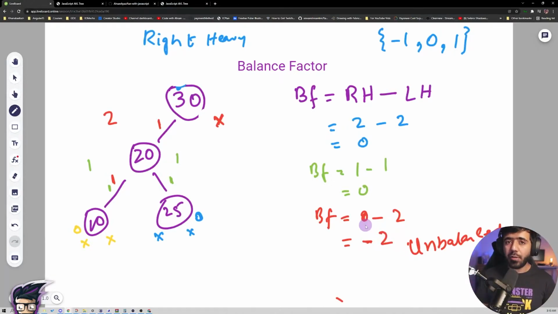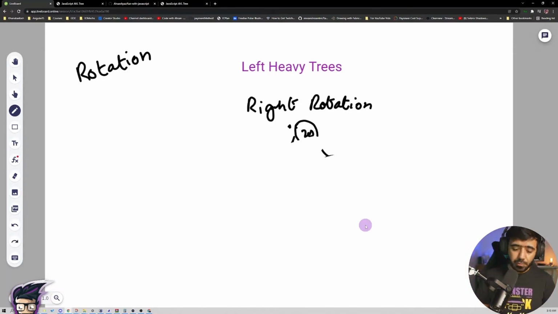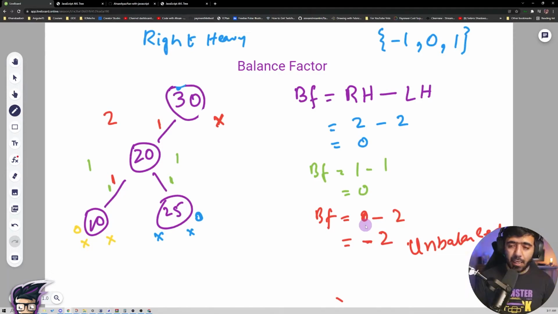Now, an AVL tree is a tree which will refactor or rebuild itself. So we need to see how we balance something. We balance trees using rotations, but even before that, we need to understand what a rotation is and what we see before applying a particular rotation. Notice in the example that I've shown you, we have got the value of -2. This -2 essentially tells us that this tree is a left heavy tree, because you can see that this is going towards the left. We have left children, but this 30 doesn't have any right child. So it's not right heavy, it's left heavy. We have more items on the left, and we don't have items on the right. So this is called a left heavy tree.